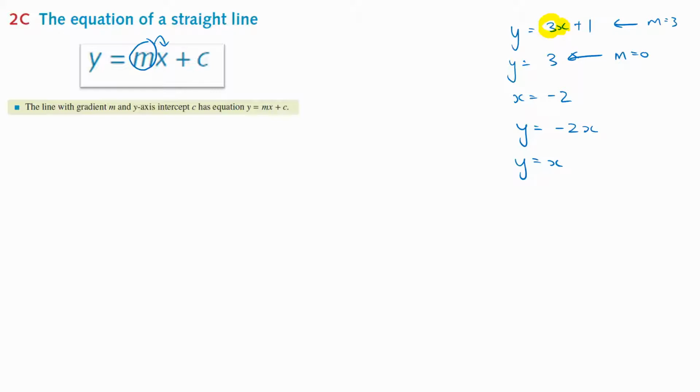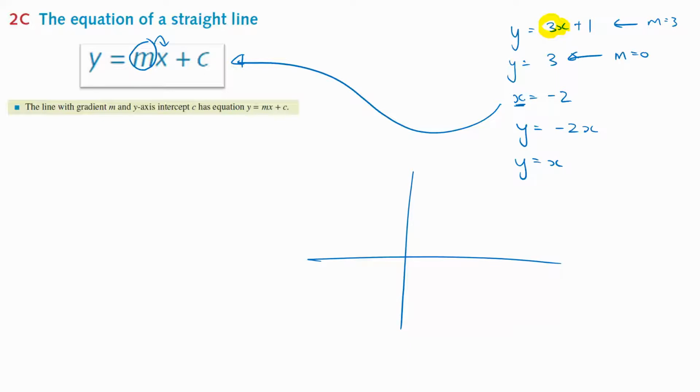This has, again, x, it does have an x, but x is the subject. And it's not in this form, actually. It's not in this form, but we do know this is a straight line equation. So the question is, what is the gradient for this one? Well, I'll show you that in exercise 2D more in depth, why it's a vertical line, but I'll just give you the answer. When we say x equals -2, remember this is the x-axis, so you have 0, 1, 2, 3, 4. Then -2 would be -1, -2. And because we know that x-coordinate is always going to be -2, well, here we go.